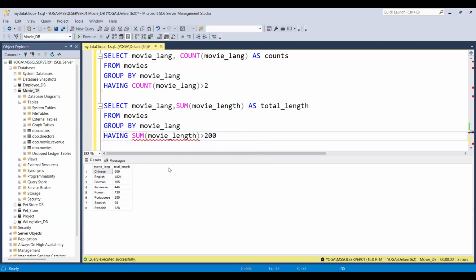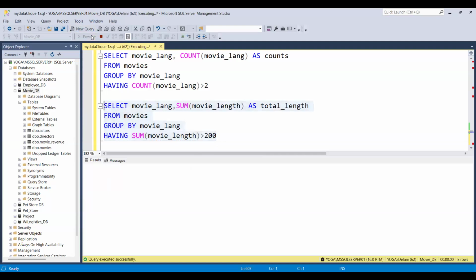What this will do to our result is filter out movies that don't meet that criteria. Can you see that there's no result here where the total length is less than 200? So this is what the having clause can do: you use it to filter your aggregated columns. So still together, any questions before I move on to the case functions?